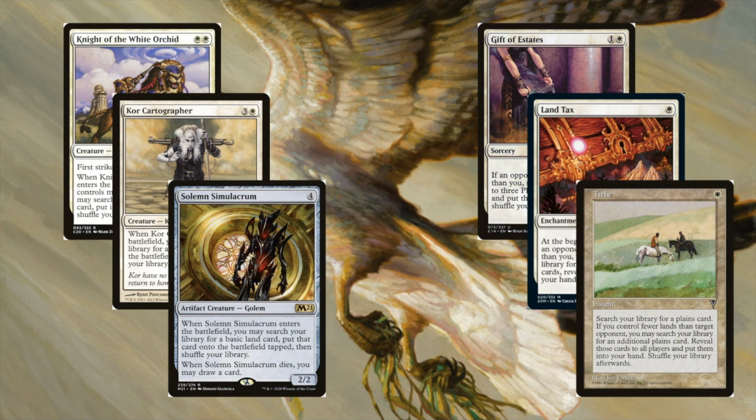Knight of the White Orchid is sort of like the good version of the Hawk. Only a single condition, and it brings the land into play untapped. Solemn Simulacrum, Core Cartographer, no conditions, you just put the land into play, and are really good in ETB type decks. And honestly, I'll take a card that just finds lands and puts them into my hand reliably, like Gift of Estates, Land Tax, or Tithe, because that's still going to be better than trying to mess around with the Hawk and waiting like 3 turns to get a single land into play.